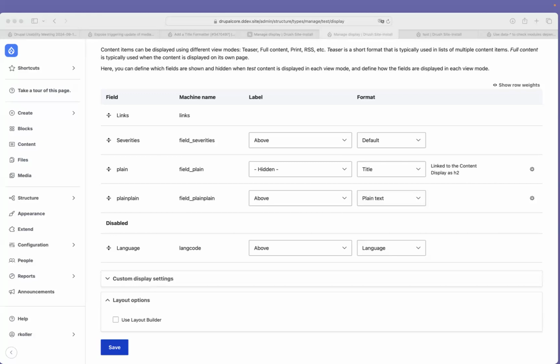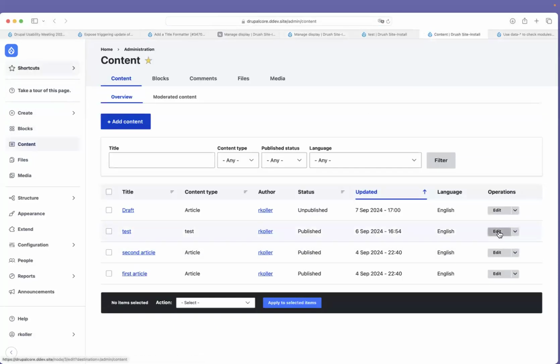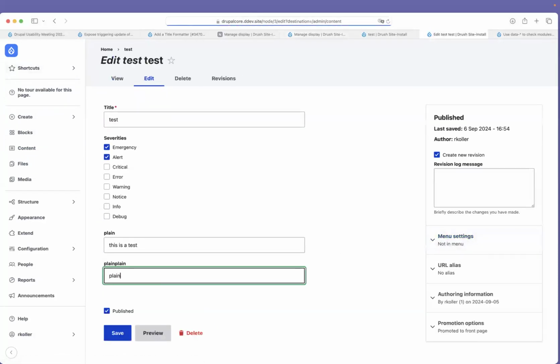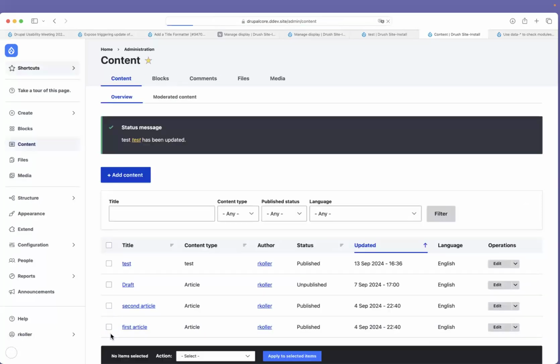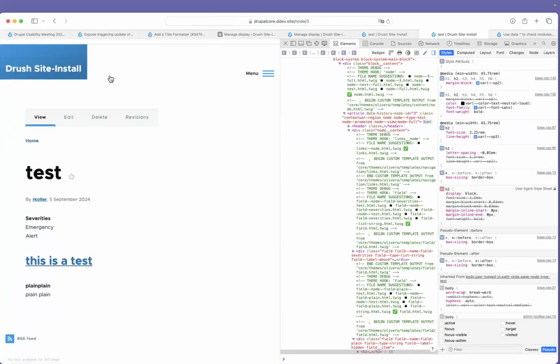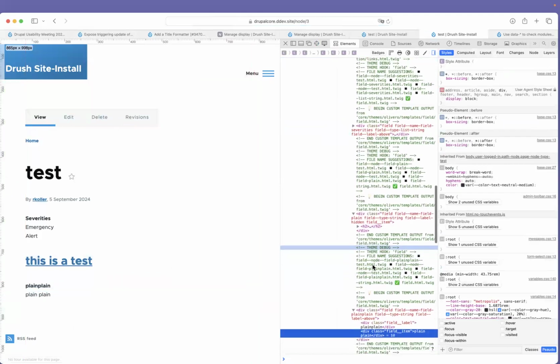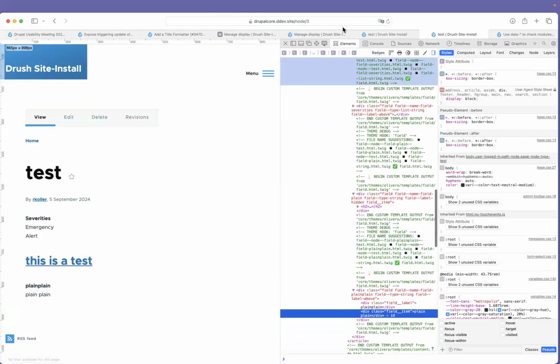The plain text formatter will by default wrap things into a div. Do we know? Oh, one second. Just save and go to content. Edit. Plain. So Aaron, you can go next as soon as Ralph finishes this little experiment. Oh, one second.